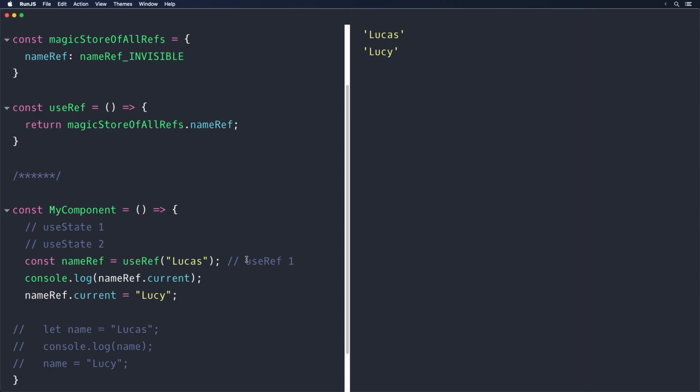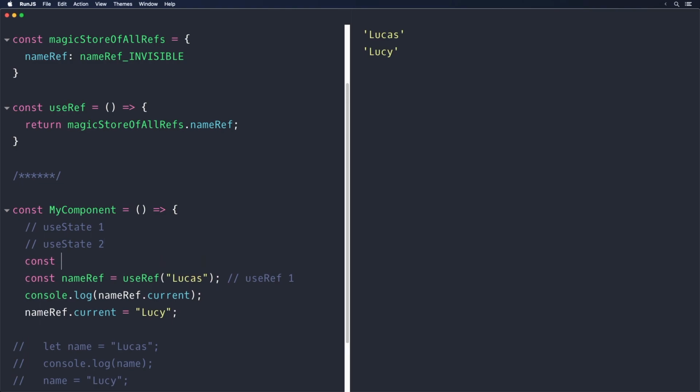So basically all of those values are put into their respective locations, and then you can use them inside of your component. So even when your component re-renders, you still have the latest value of useState here, obviously, but then with useRef, you can do the same thing. Now, the way useState works is we actually have to run a function, the setState function. So for example, const name, setName equals useState Lucas.